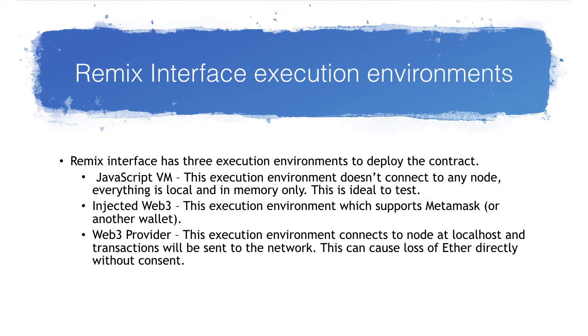There is an injected Web3. This execution environment, which supports MetaMask or other wallets, is used by the Remix interface. And then there's a Web3 provider. This execution environment connects to the node at localhost, and transactions will be sent to the network. This can cause loss of ether directly without consent.